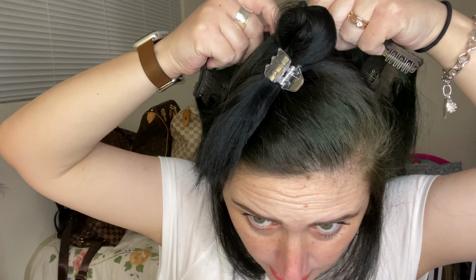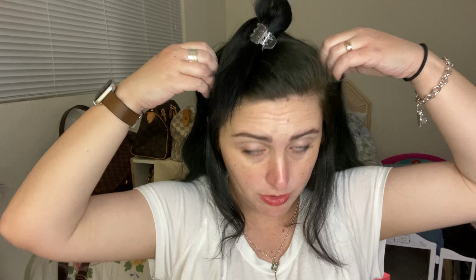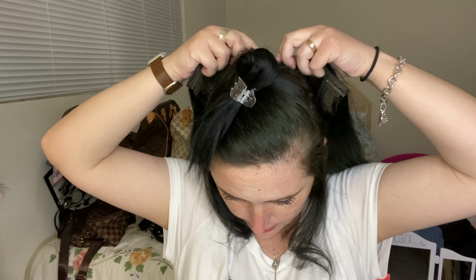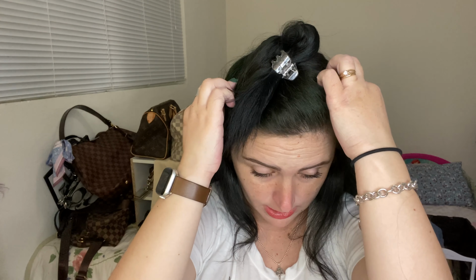And then you kind of would have to guide, because you want to make sure this is centered as best as you can. So make sure you do the middle part first. Clip it, clip the sides, and do it like that. Now, if it's too low, or if you clipped it too low, just redo it again. And then when you're happy, then clip the sides here.